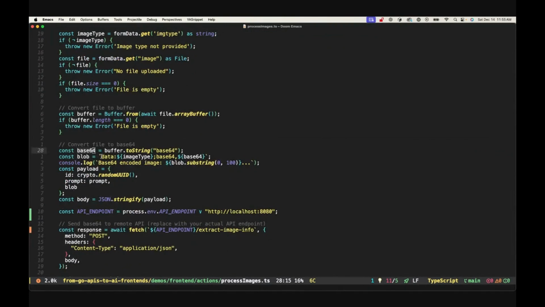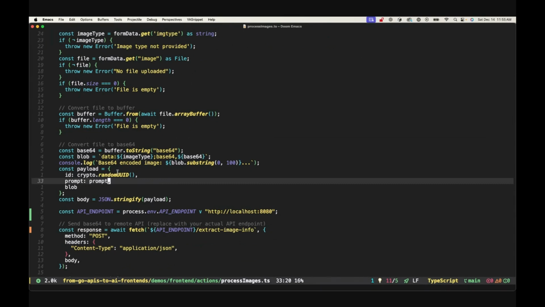Okay, and now we recreate the full base 64 encoding. So it has to be data colon, the image type, semicolon, base 64, comma, and then the base 64 encoded bytes.